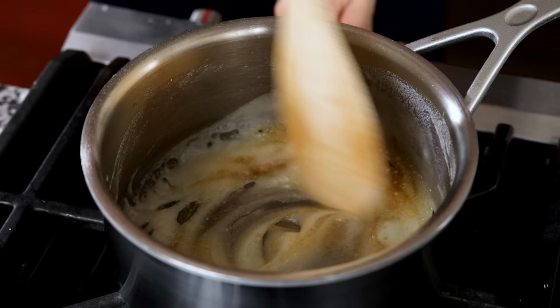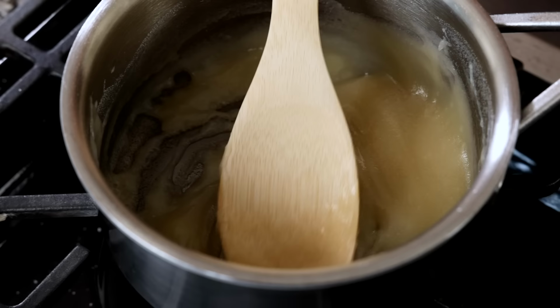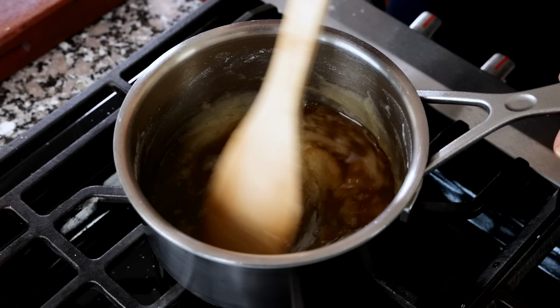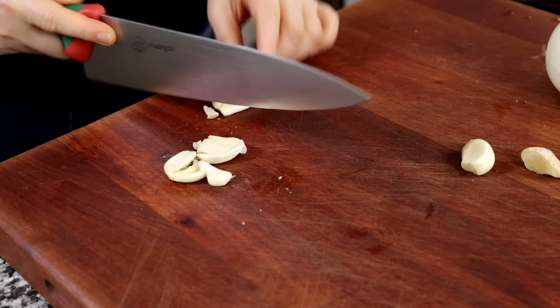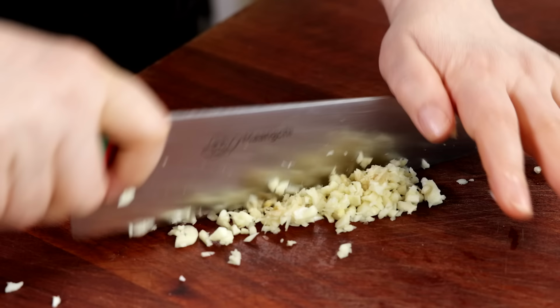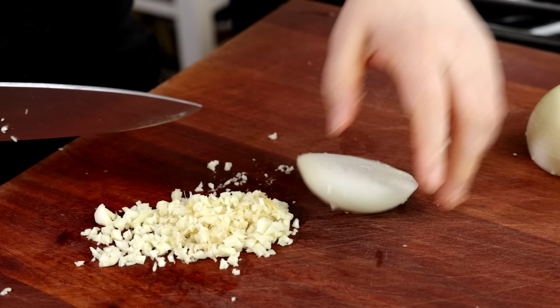Turn down the heat to medium and keep stirring. Turn off. Add 1/4 cup fish sauce. Wow, smells good. Let it cool down thoroughly. 4 garlic cloves and just 1 teaspoon ginger, minced. And we're gonna use some onion, about 1/4 cup amount, sliced.